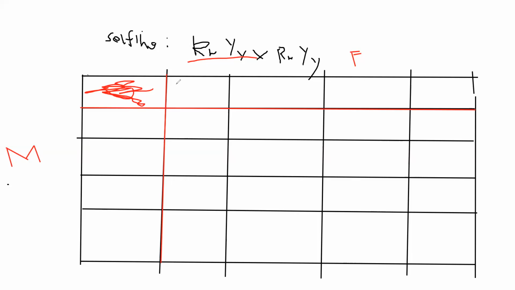Okay, then I'll tell. So over here, write capital R, and the next one small r, then capital Y, and then small y. Nice. So this is for the father, and even the mother is the same thing. So you just write the same thing down. Literally the same thing.